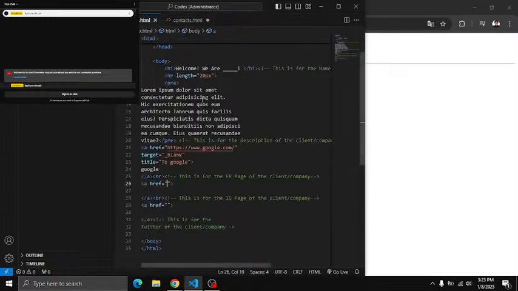Oh, exit ko muna to. Contacts. Target blank. Click here for the contact. Wait.